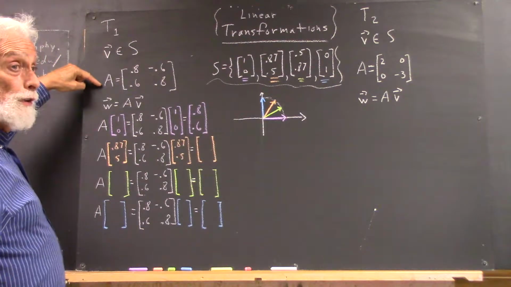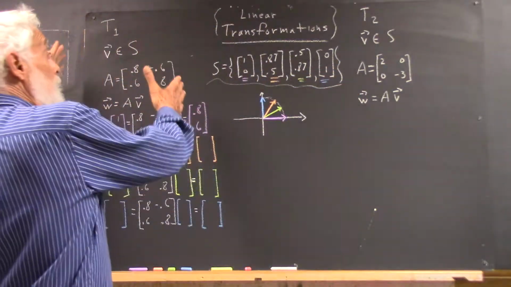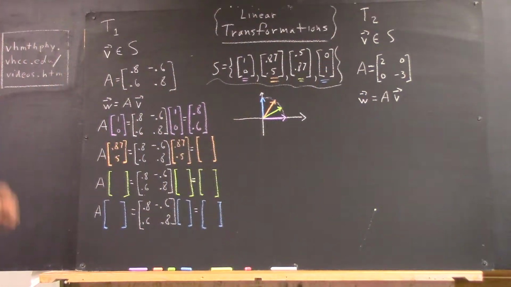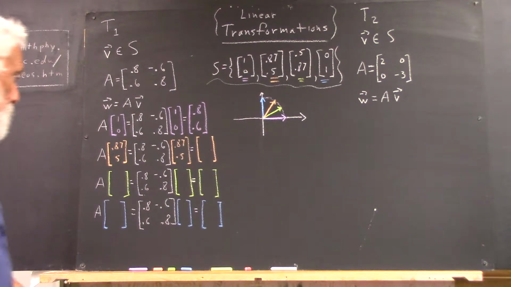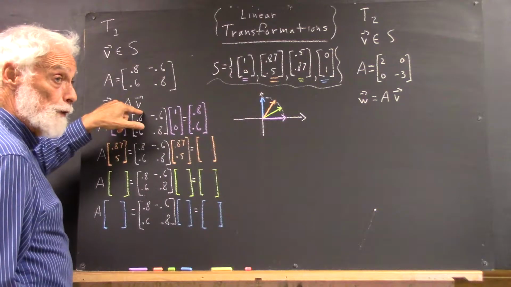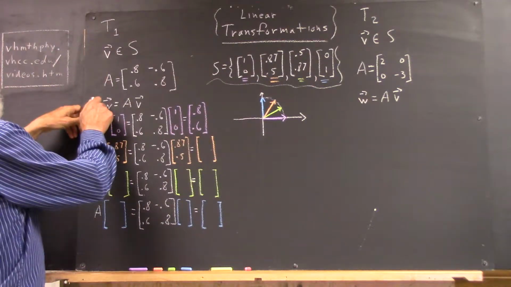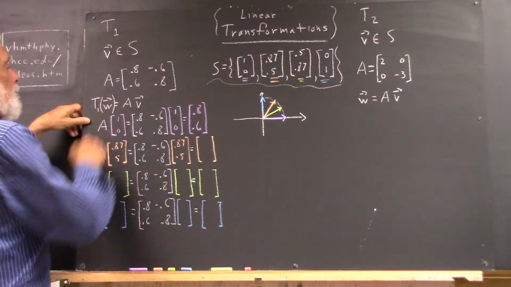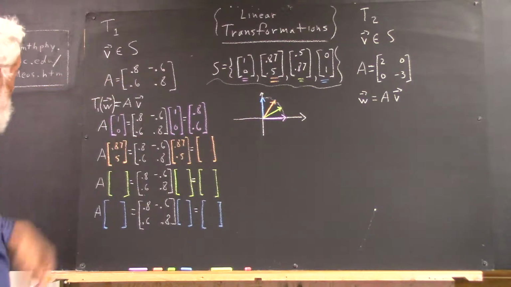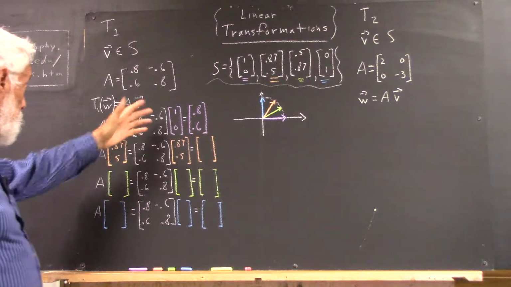So the transformation is defined by a matrix that I'll call A. I'll call this one A, and I'll call this one A. Since this A is on this side of the board and this A is on this side of the board, hopefully that won't cause any confusion. Okay? And the transformation is this. We multiply the matrix A by the vector V, each of these vectors in turn, and we get the transformed vector. So we could write that T1 of V, function notation, equals A times V, this A. I could call this A1, call that A2, and you can do that if you want. Might not be a bad idea, but I'm going to stick with what I've got here.